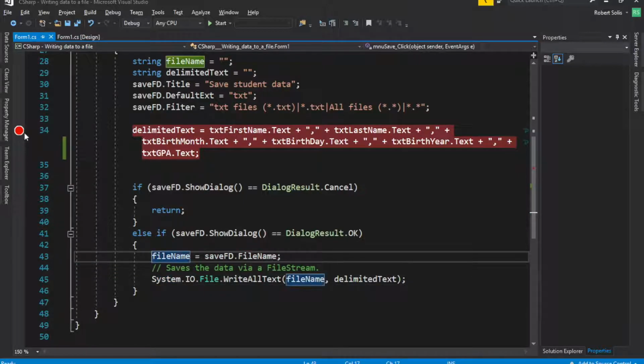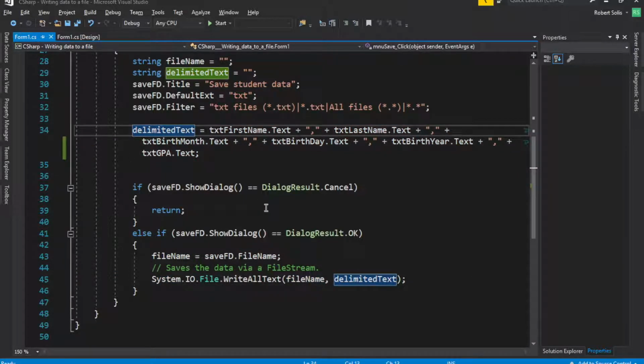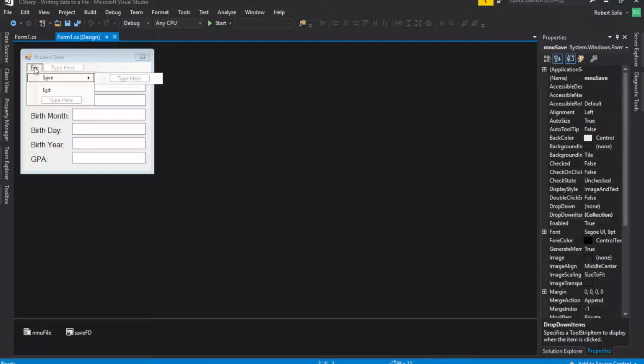Later on in the course, we're going to talk about reading data. The reason why you want to save data to a file is because you intend later on to retrieve it. And so we're in essence saving a bunch of records. Wouldn't that be cool now if I included something like file open, so I can open from a previously saved execution of the program, make my modifications or my additions or whatever, save the data, close the program. I don't have to worry about anything because it's been written to an external file, and that means that I can read from an external file. We'll talk about that later. This is the first step.